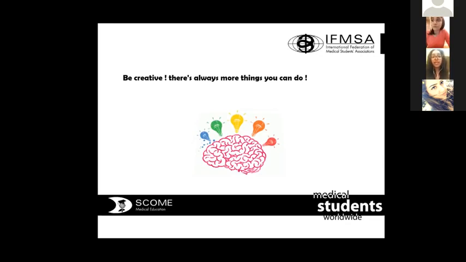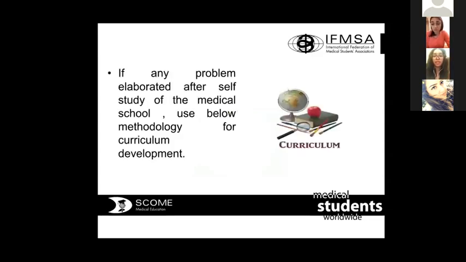As I mentioned previously, there are nine domains, and each medical school has to keep a high standard for each domain. So in order to be accredited, we have to ensure the standard for each domain. In the next slide, we will talk more about what if our medical school has a problem in a certain domain, or maybe we didn't meet the standard for each domain. So if no one else wants to add something, we can immediately move to the next slide.